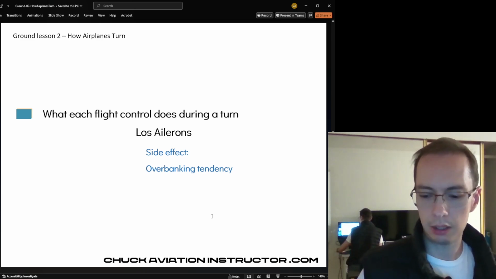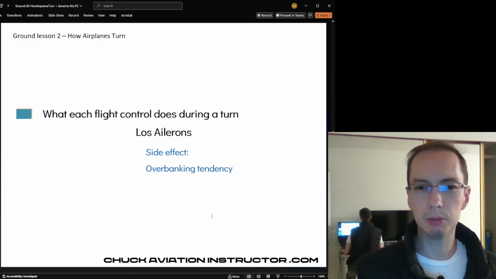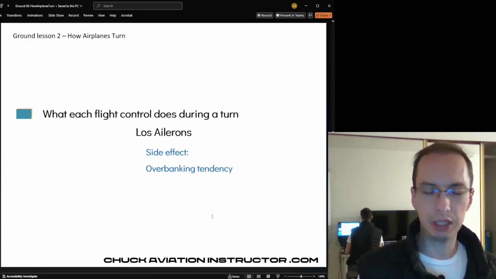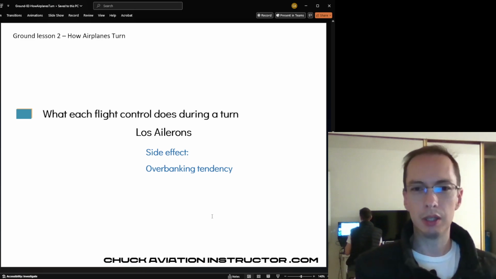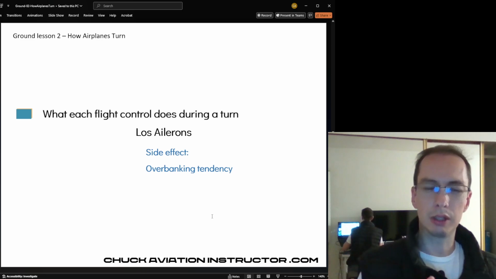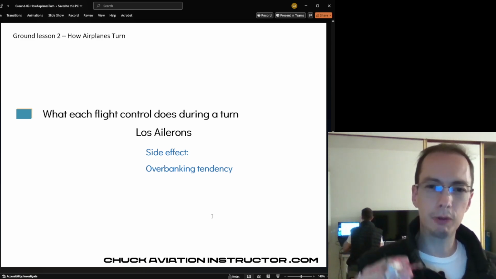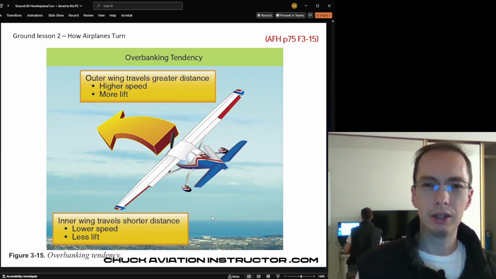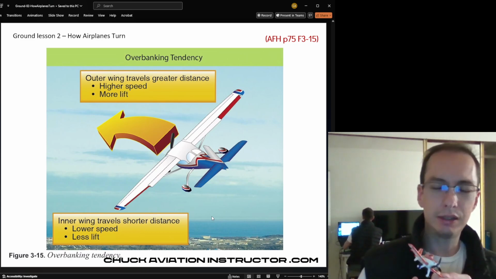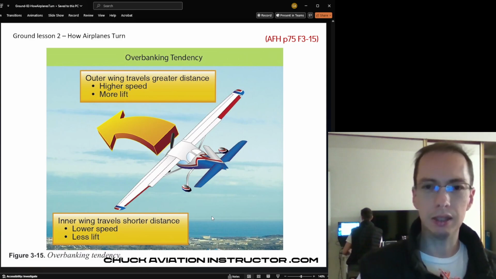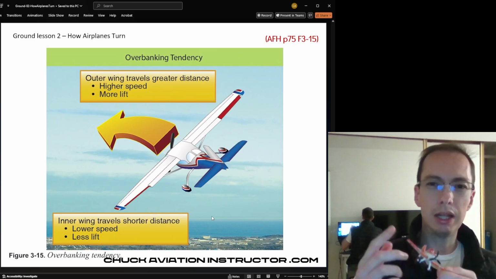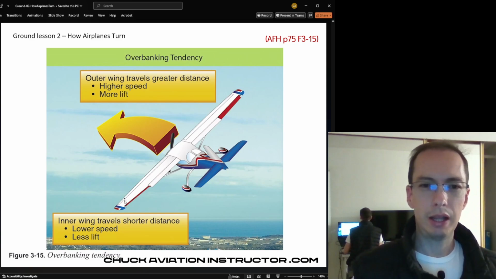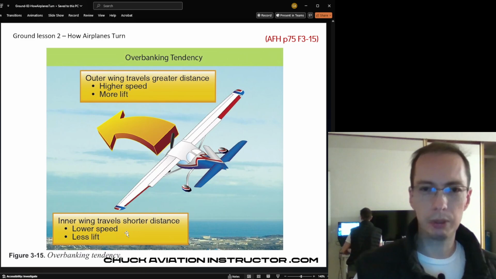I just said that the turn you'll be using the most is the medium type of turn, but that one sometimes needs to become steeper, again, because you need to turn faster or in a shorter space. So when you go from medium to steep turn, all that happens is that the outside wing travels a bit faster than the inside wing, generating more speed, and with more speed, more lift. More lift makes the outer wing want to climb even further and on top of the lowered wing, which is already low enough.